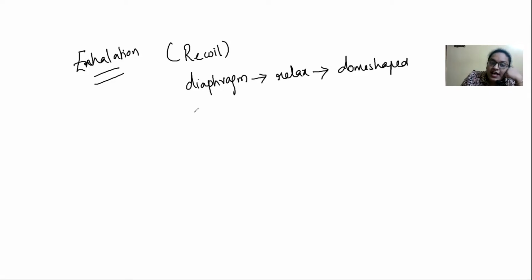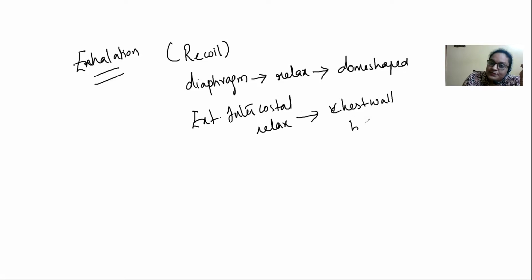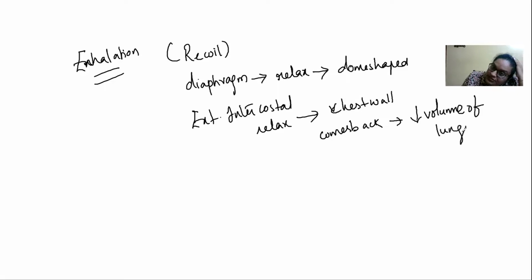और नेक्स्ट वाला देखिए चिल्ड्रन, आपकी जो एक्सटर्नल इंटरकॉस्टल मसल्स थे, वो भी आपके कॉन्ट्रैक्ट हुए थे इनहेलेशन में, तो ये भी यहाँ पर हो जाते हैं क्या? रिलैक्स हो जाते हैं, जिसकी वजह से क्या होगा? The chest wall is going to be pulled back. Okay, the chest wall is coming back. So who is going to come back? The pleural membranes come back, and your lung is also going to recoil, come back. This is going to decrease the volume of your lungs. So आपका lungs का volume जो है, that is going to get reduced, children.